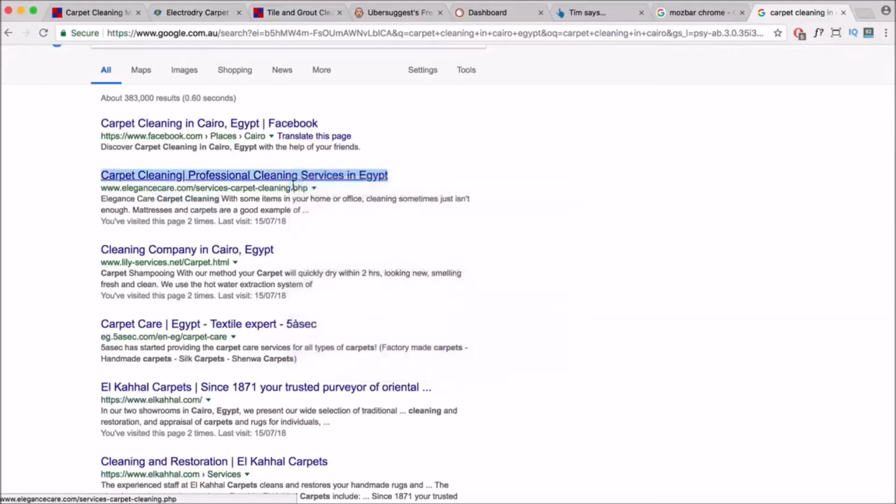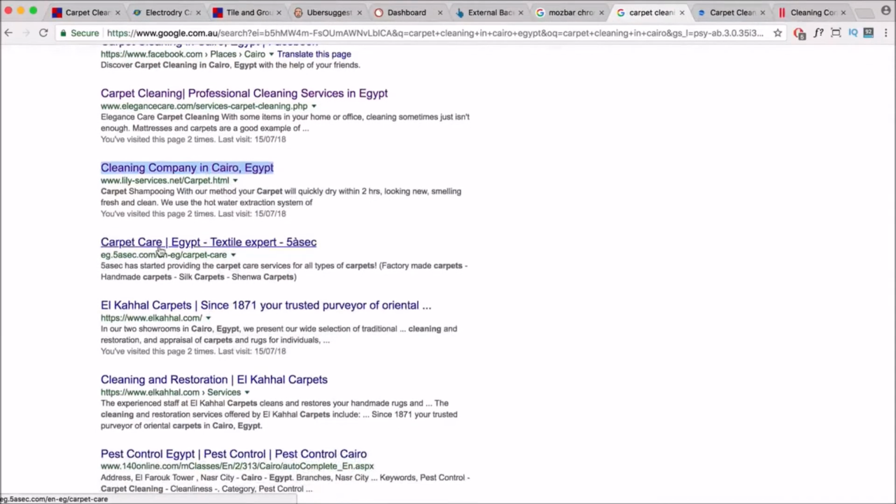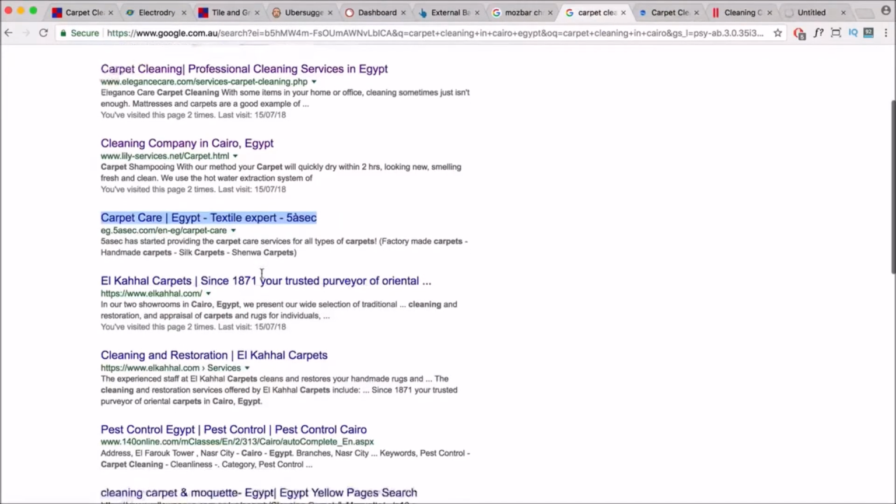So I'm going to open that in a new tab. That's good. But if you look down here, it's carpet care. And if you look in here, it doesn't have cleaning, and it doesn't even have Cairo or Egypt in there. And same, it doesn't have it for the URL either. So we're going to copy that and open that in a new tab.